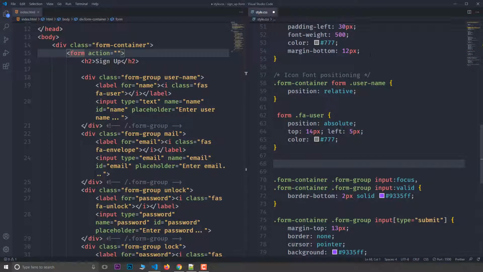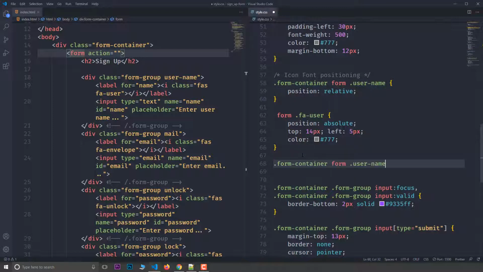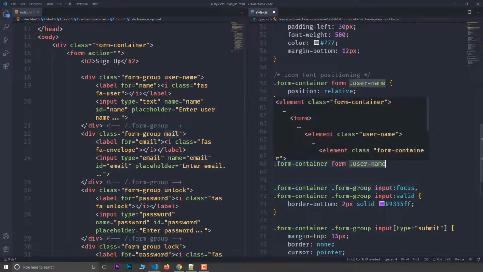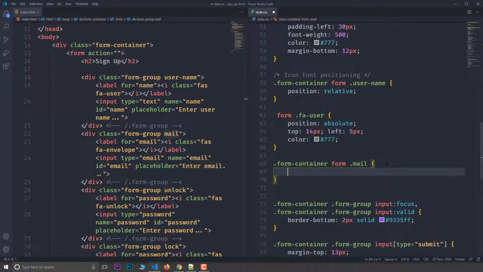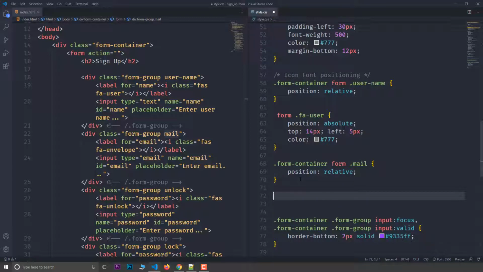Perhaps you don't like it. Now I just copy the basic thing, which is name mail. Okay, class name mail, and similar, position absolute, and then here this container, and here this envelope.